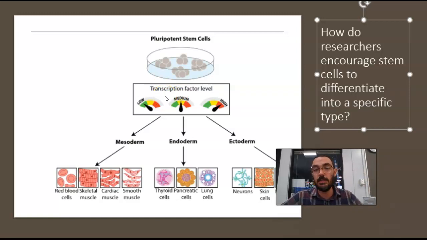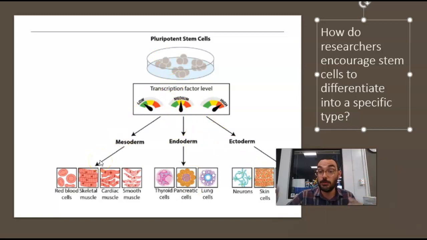We'll talk about that later in the year. Today, if you understand that basically there are chemicals that cells release that encourage the expression of certain genes, then we're good to go. So if we manipulate the types of chemicals present, or the ratio and the amount and the quantity, then we can encourage these pluripotent stem cells to start to differentiate into a specific type of cell.